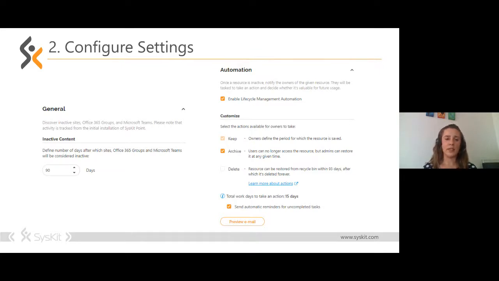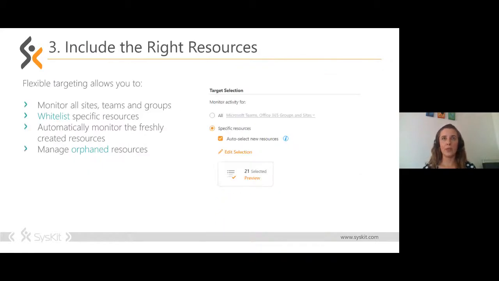As I said, automatic reminders are also available. So this is up for you to choose if you want to include those reminders for your owners or not. Most important thing here is actually to choose your targeting really wisely. Syskit Point allows you to include all sites, teams, and groups, as I mentioned before.